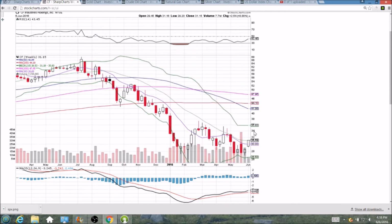So if we close above 31.18 on the weekly chart by the end of the day Friday, very significant bullish development. You can draw a downtrend resistance line here hitting these lower highs, and we are currently right at that level. So a clear break, a close above 32 would make it very convincing. And that is what the bulls are looking for here at the end of the week.